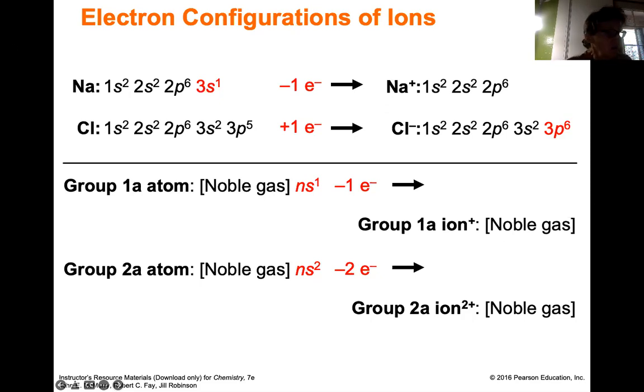So the same thing's true when you look at the far right-hand side of the periodic table. All the halogens like to be -1. And if you look at their electron configurations, you start out with an almost full electron configuration. So you almost look like argon, but you're 1 electron short. So if you add 1 electron to a neutral chlorine atom, you end up with argon. And so you go from a partially filled shell to a completely filled shell. So one of the things you'll notice really quickly is that when things can look like a noble gas configuration, they're going to be more stable.